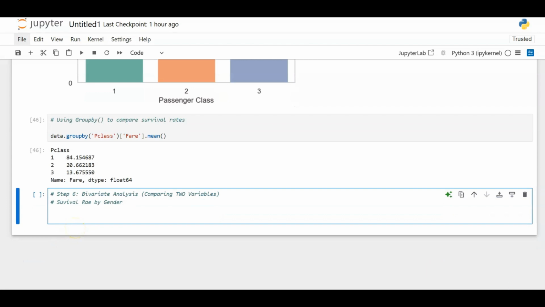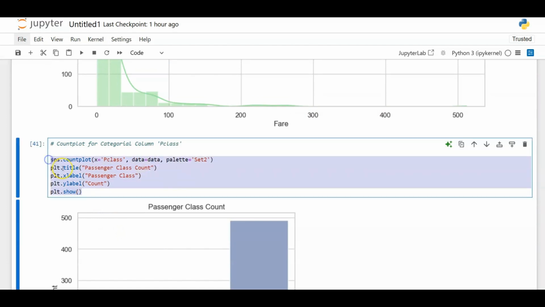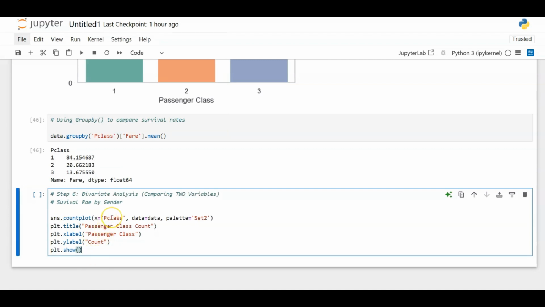To do that, again, it's going to be kind of like this one here. So I'm going to just copy this one. I'm going to highlight it, click and drag my cursor, do a Control C to copy, come back down, and do a Control V to paste. But in this case, we're doing X. We're going to do capital S-E-X for sex, male or female. And then after the sex, we're going to go comma. We're going to do H-U-E equals, double quotation, survived, S-U-R-V-I-V-E-D, single quotation, comma. And then data equals data, comma, and then the palette, P-A-L-E-T-T-E, and we're going to set it to 1 instead of 2.